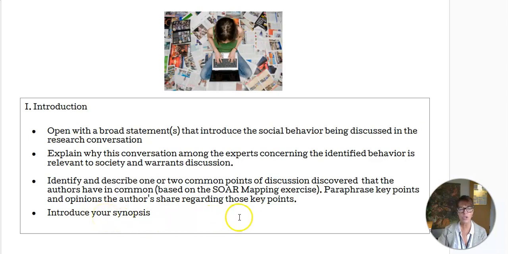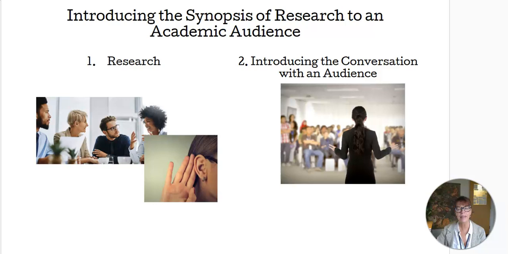And so I want to talk a little bit more about how to identify those common points of discussion, and how to write them out in an introduction that would be meaningful to the reader. I like this image right here, just to show you in a different way what we are doing here. I like pictures, so it helps me. And so this first thing that we have been doing is this secondary research, where we are going out and gathering the research of others.